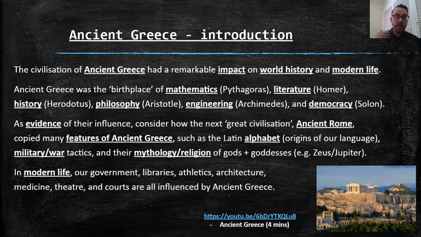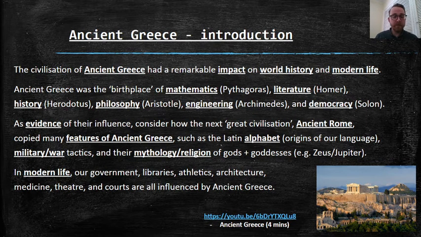And if you look at the mythology or the religion of gods and goddesses in Rome, if you compare them side by side to the ones in Greece, very similar, almost identical. Basically, if we were studying any other ancient civilization, at some point during the slides, at some point during these lectures in the textbook, you would hear me say, just like ancient Greece, because ancient Greece was basically number one. They were the first to do everything, and everyone copied what they did because it was so influential, it was so impressive for the time.